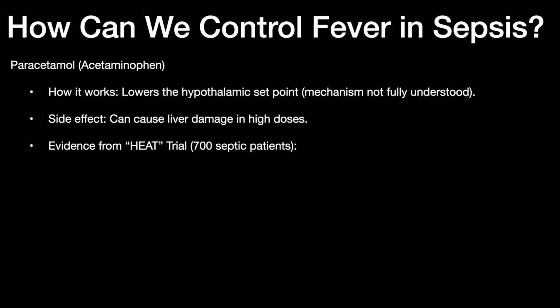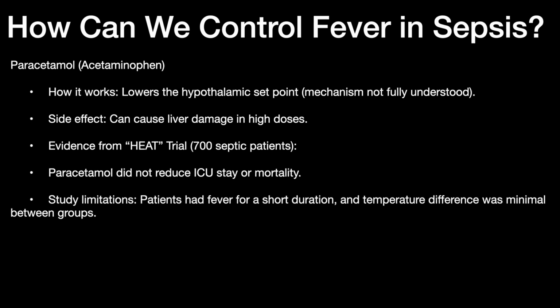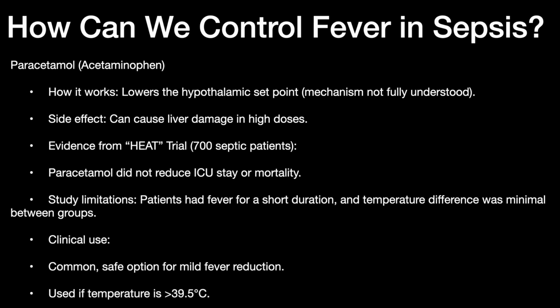The evidence we have is from around 700 septic patients in the HEAT trial, where it did not reduce the ICU stay or mortality, and the fever duration was short and the temperature difference was minimal between the groups. So clinical usage is that it is a common, safe option for mild fever reduction. However, if the patient is hypothermic, it can be used. Whether it is to be used at a temperature less than 39.5 is something which we still don't know.